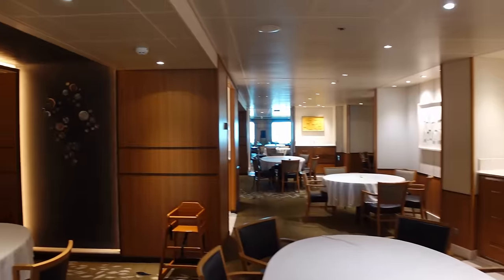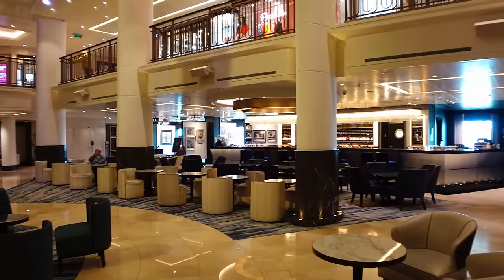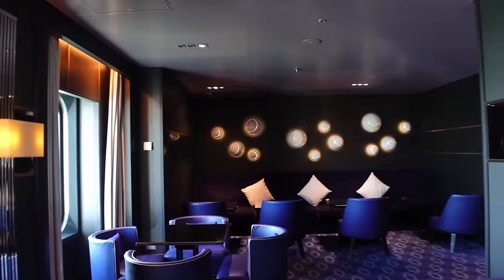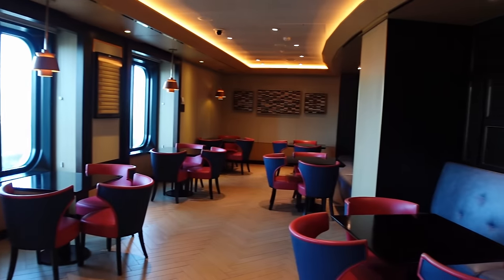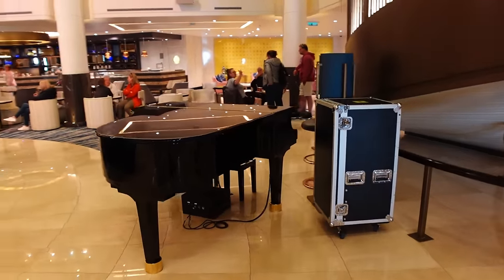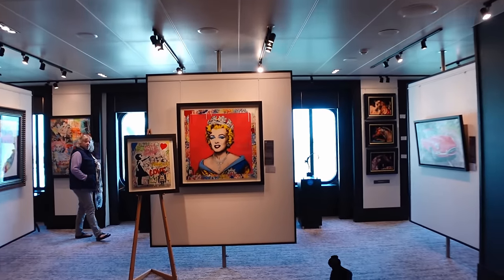The Meridian Restaurant is on the mid-aft of deck 5 and is the furthest you can go back on that deck. On deck 5 in the atrium you have the Blue Bar on one side and the Marketplace Cafe on the other — another place to get your Costa coffees. They sometimes have a pianist or singer in here during the day, and definitely throughout the night.